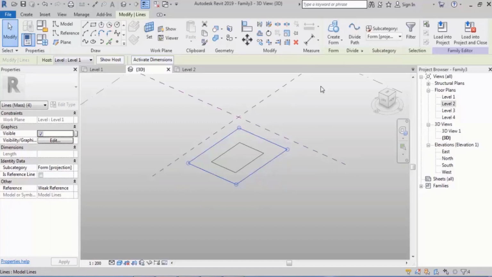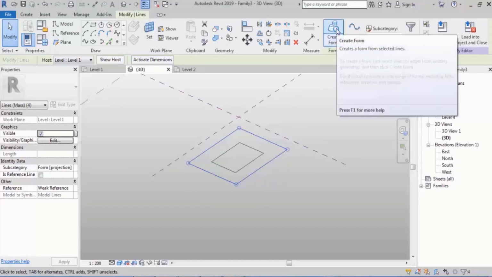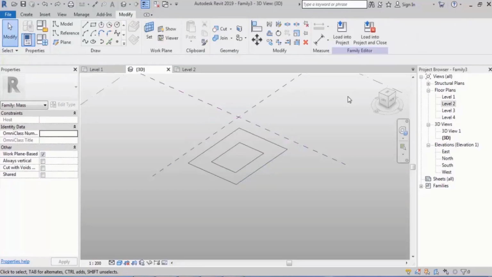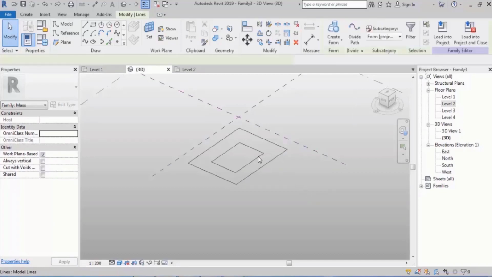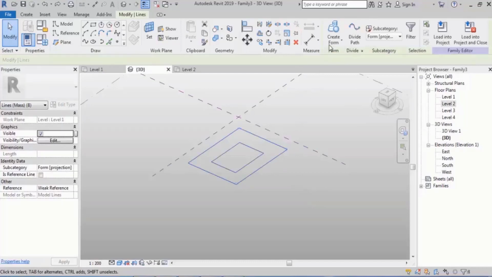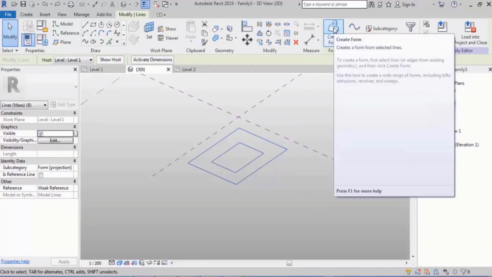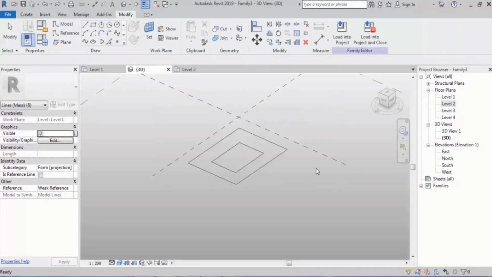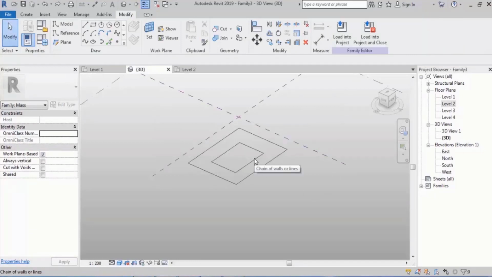Question, if I just select the one which is the exterior rectangle and then I create, what happens? Nothing happens, it's modeled, right? If any of you thought that inside it would be emptied, no, it's wrong, because I said that modeling is done only with selected lines, right? But if I select both rectangles and then click on create form, what happens? Well, obviously what you expect is the first one to be emptied to create a void, but we face an error. Let's just remember that this system does not work in mass.